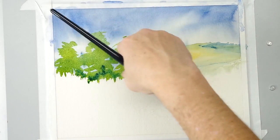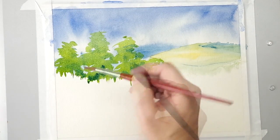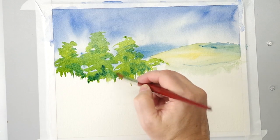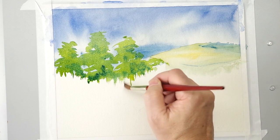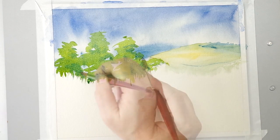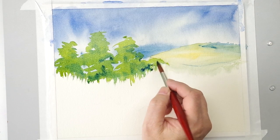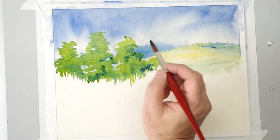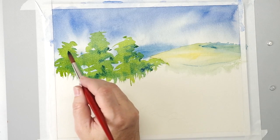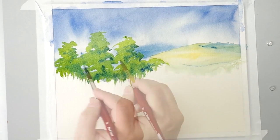And my light source is coming from this direction, so the shadow side will be on this side. I'm just using a dry round, my number 10 round. I'm pulling that color down in here. Now because this is all wet, these little tip ends with shadow are going to move out and soften pretty quickly and easily. So you want to get them pretty dark.